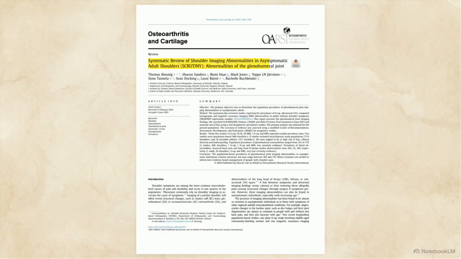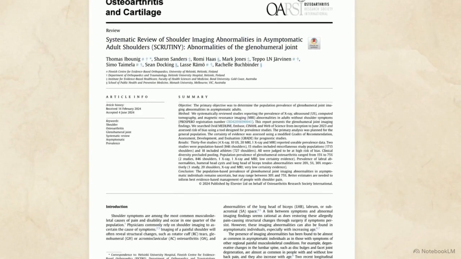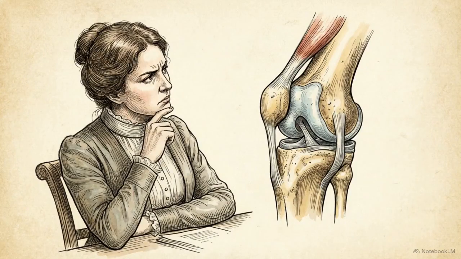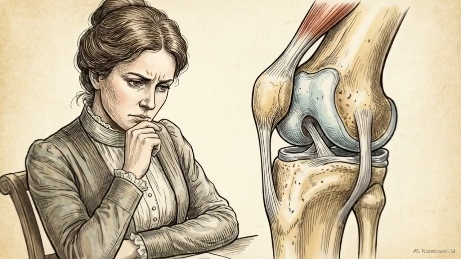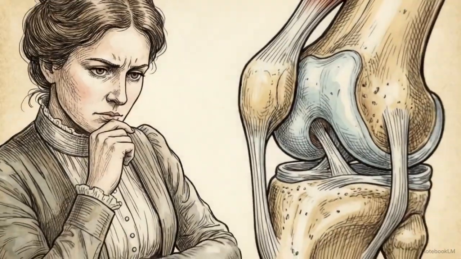This is the title and abstract of the Scrutiny Systematic Review. Along with a longitudinal study of Australian rules football players by Dr. Don Aitken, these datasets provide a new perspective on how we interpret these images. The tension between these two cases suggests that standard imaging may no longer be a complete diagnostic tool.